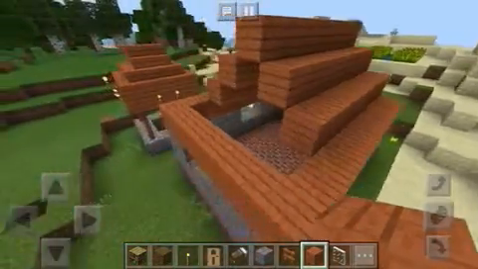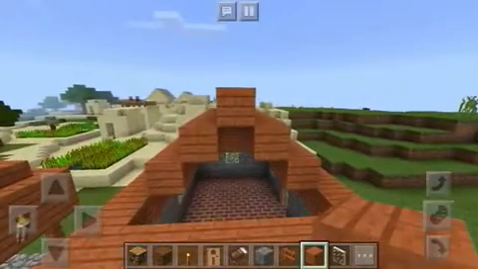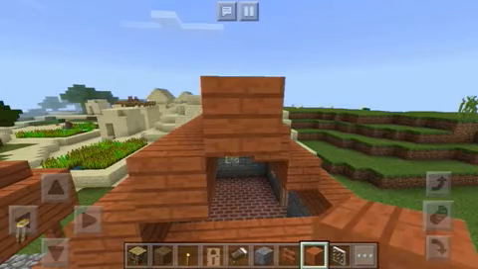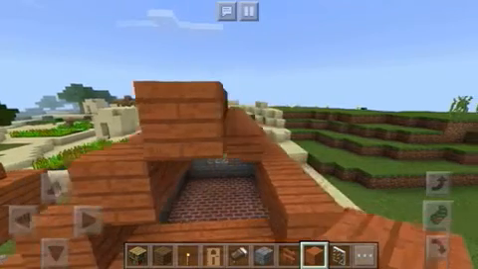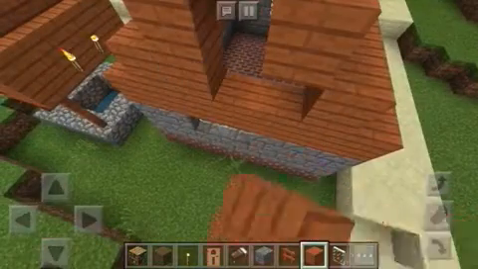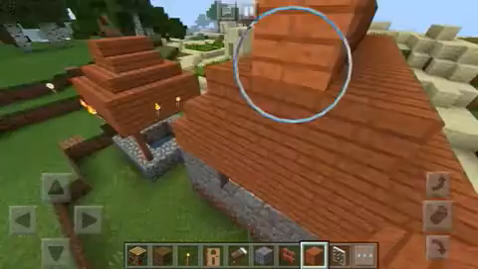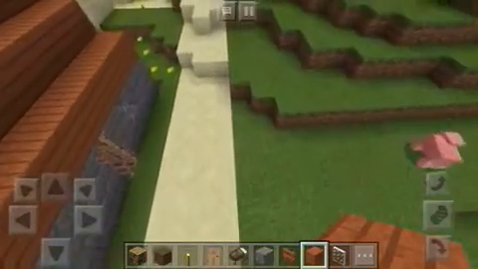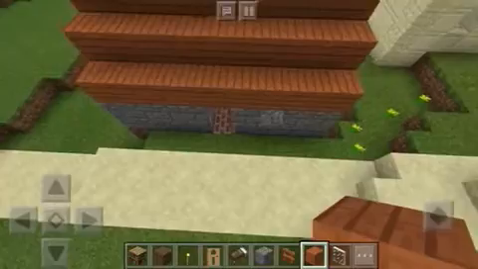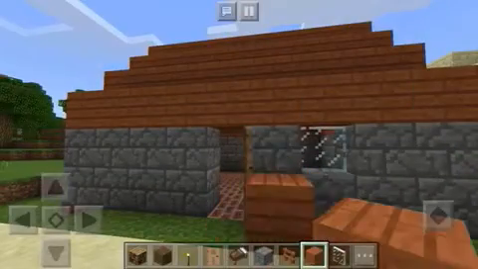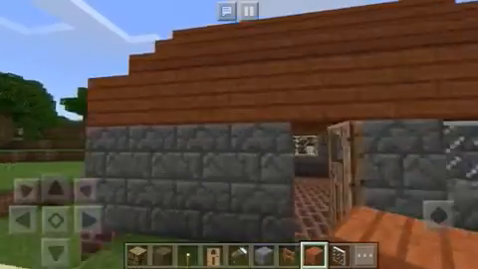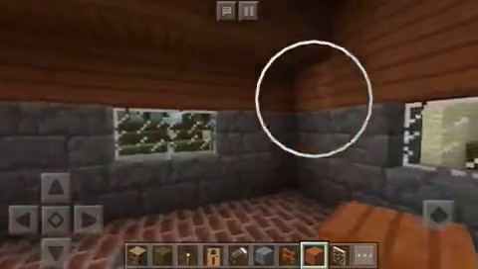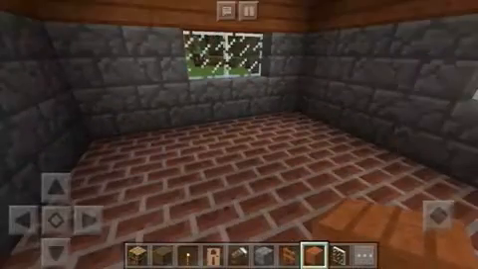And that's just because of the depth back that I was. Alright, so as you can see, a basic little house here. Now that everything's done, you can see it's plain and ordinary inside, not a whole lot going on.